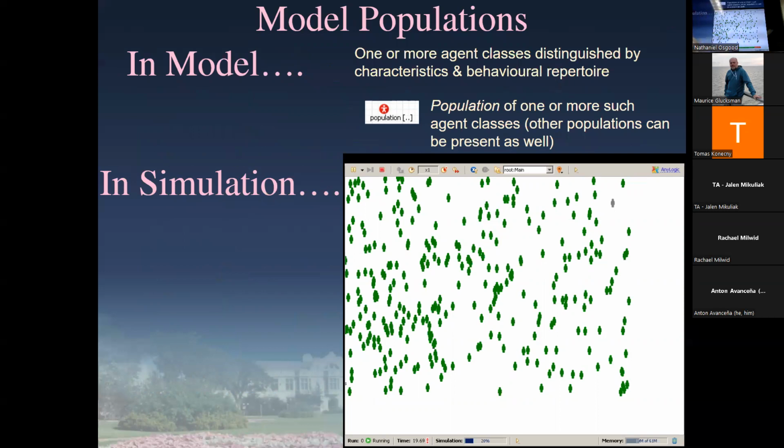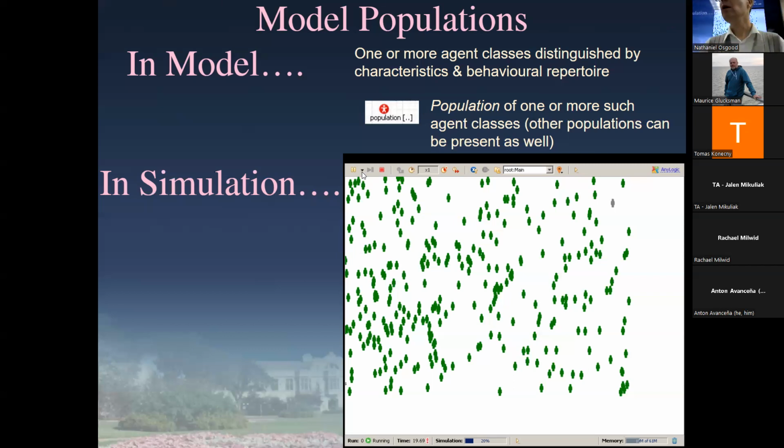Okay, so we have a population. In the model, we will depict a population like this, that little icon up there. That depicts there is a population in this model of agents. Now, when we run the model, when we actually enact it, that population will hold a bunch of people. This is what's in the model. When we run the model, we see that population will have a bunch of people in it. So the model knows there's some population here with some number of people. And when I'm running the model at any one time, I'll have a certain number of particular agents in it. Agents will live in that population.